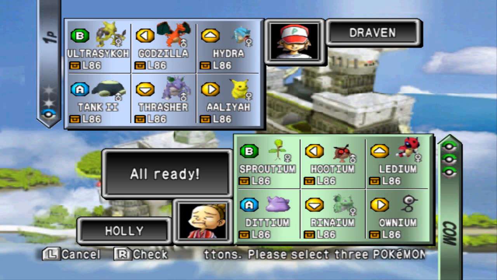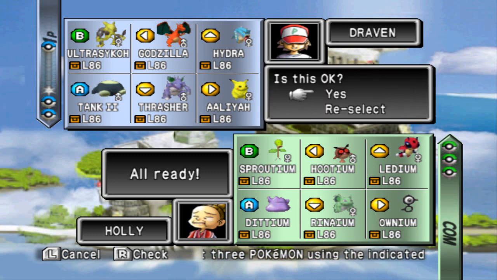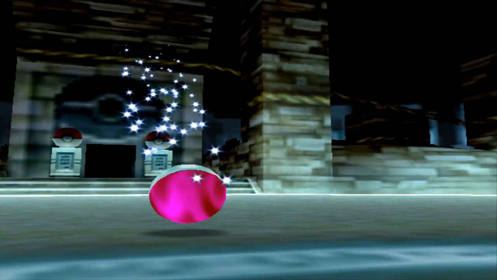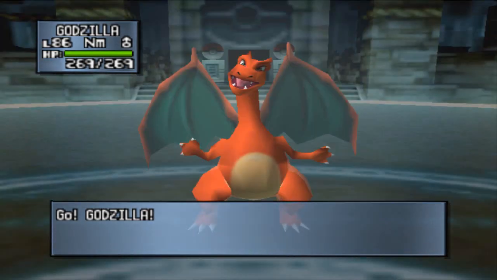Let's go with Aaliyah. And just for the hell of it, let's go right ahead and use Ultra Psycho. Just for backup right now, okay? Now, mind you, these Pokemon only have Generation 1 moves, so if you guys are seeing stuff that is not Ice Punch or anything like that, well, that's the reason why.